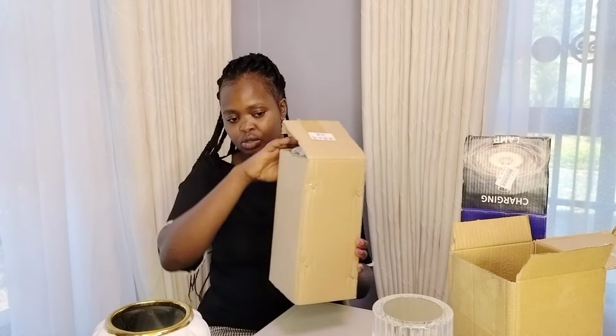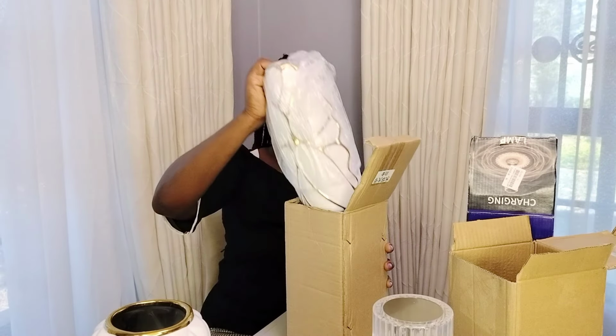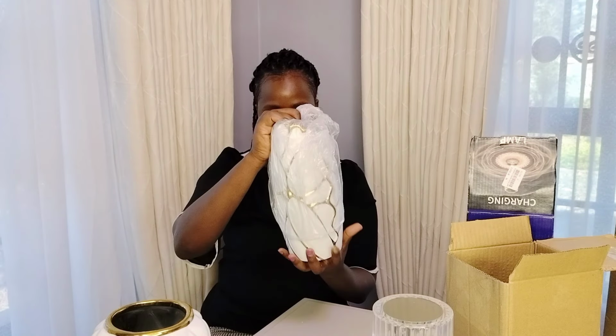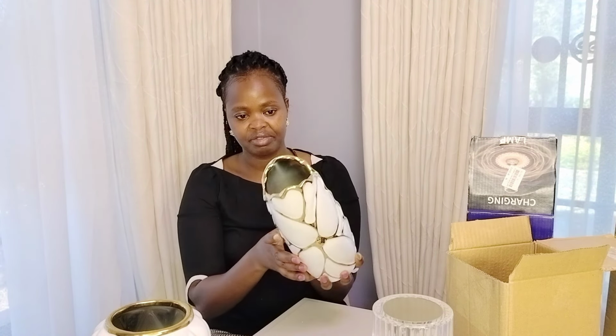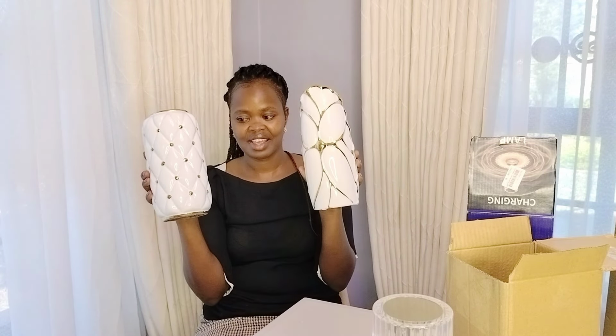And also, I have another one here. This is also a flower vase that I bought at ECV. They are the same, also white and gold. Very pretty. But for this one, I bought it at 2800, and for the other one, 2500. See, guys, very pretty.